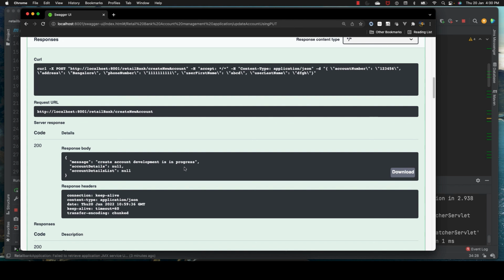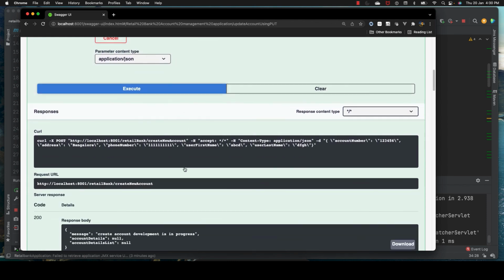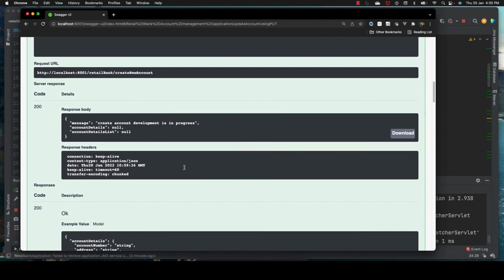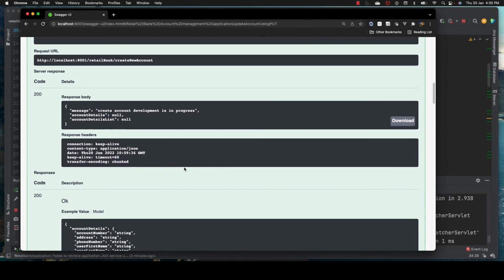So this way we can document our API using Swagger, and any client who is going to consume our endpoint can use the Swagger documentation to develop his or her code to consume our REST endpoints. In parallel, at the same time, we can develop our backend logic. As long as we are not changing our API, it is fine.